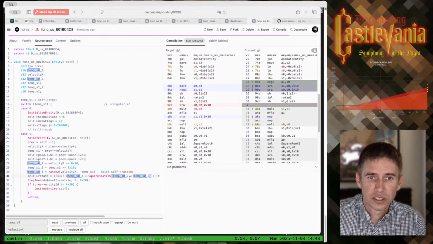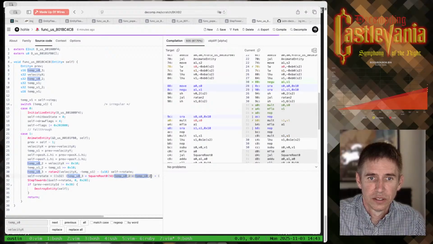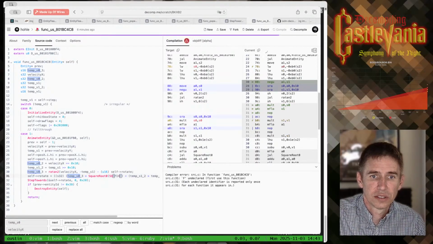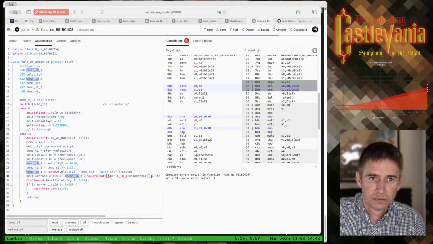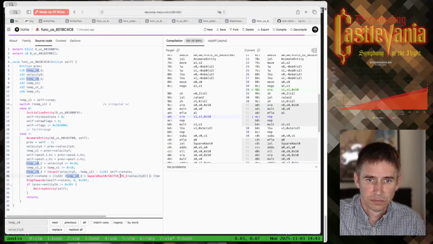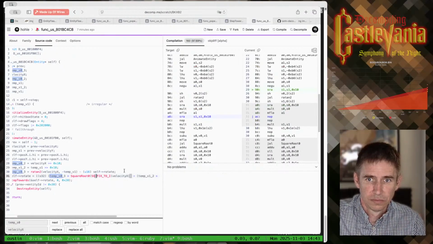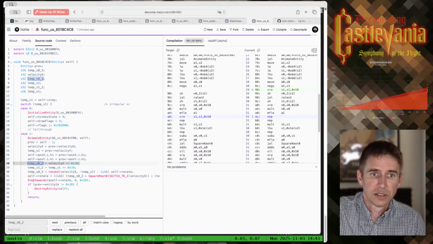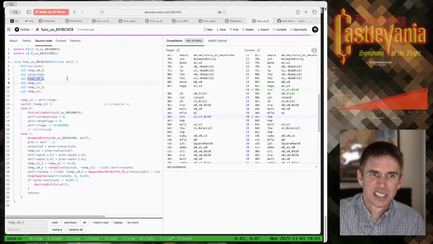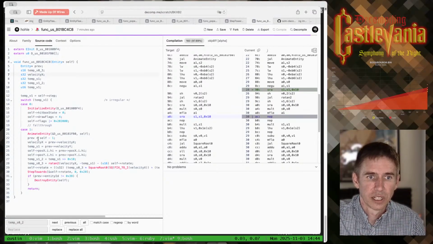I'm going to change this to square and then fix to I, velocity X. And that's looking a little better. Then we can get rid of this temp 0 underscore 2. And then I think the same thing is going to work out for velocity Y as well.